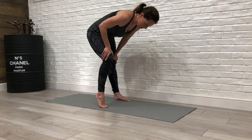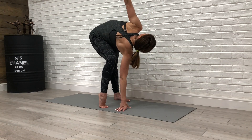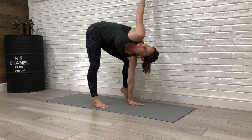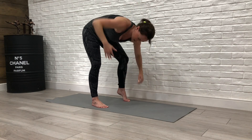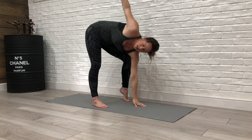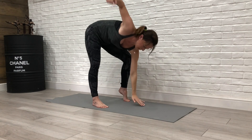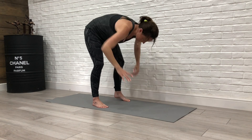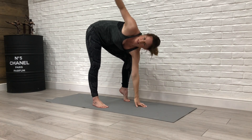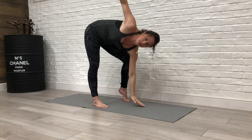From here we're going to bend into one leg, come onto the toes on that side, place that hand in front and get a twist through the body. Then change and twist to the other side. The reason I'm doing a dynamic stretch is because if it's early in the morning, our bodies aren't quite ready for static stretching yet — this will get us nice and warm and give us a stretch ready to start our day.